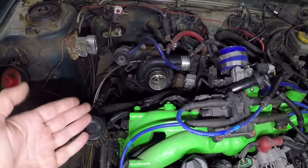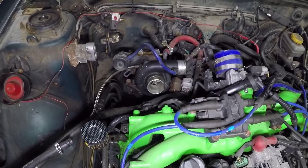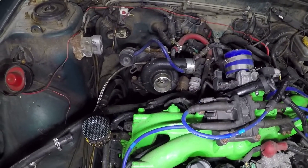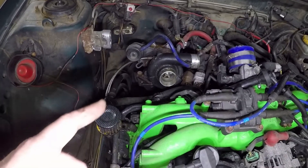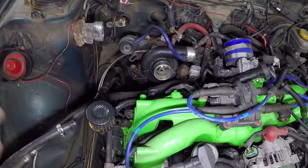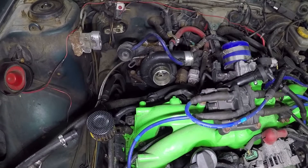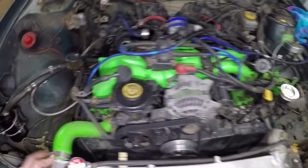The turbocharger — it's an old TD04 that I got from a friend for doing a small job for them, and it basically pushed me into turbocharging my car. I did rebuild this thing about five or six years ago. It's got some up-and-down play but has zero in-and-out play. At the time I built it, the journal bearings I got in the pack didn't properly fit, so I was only able to replace all the seals. That's actually caused it to last much longer — it still creates great boost. I'm only running a 5 psi actuator on it, so I don't need a lot out of this turbo and I'll probably end up reusing it.